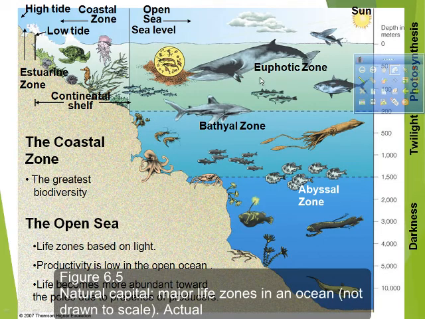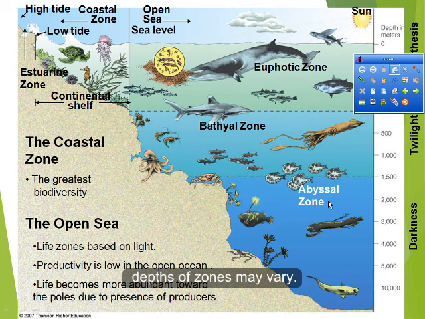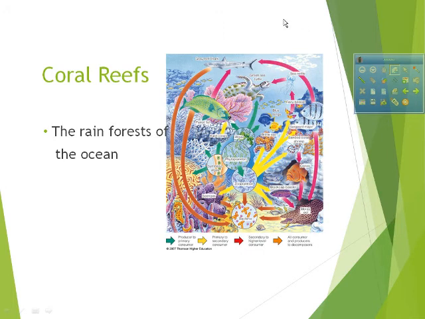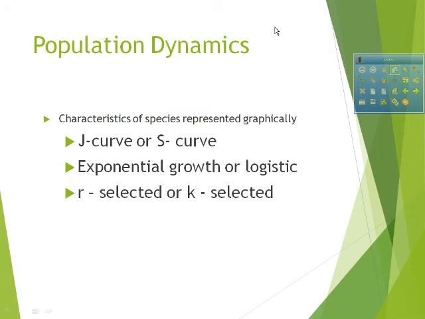Okay, so this is looking at food webs in the marine ecosystem. You see a lot higher biodiversity in coastal zones. That's the greatest biodiversity, versus the open sea, which has much less, and it's spread out a whole lot more. A lot of people call the open ocean a desert ecosystem because, although there is significant biomass, there's tons and tons of individuals, they tend to be in a school right here and then not anything else for 10 or 15 miles. Coral reefs, the rainforests of the ocean, have very high biodiversity, nothing that's new to you.